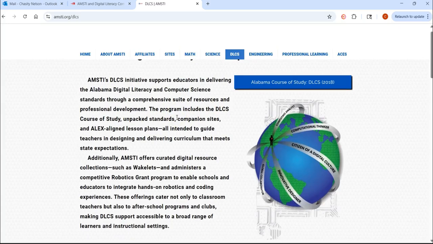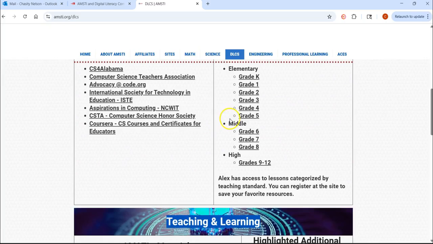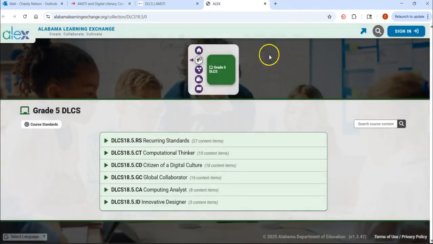So a way that I would integrate this into a lesson for my practicum grade level, which is 5th grade, would be to go down here to the bottom, and I would click on grade 5, and it pulls up the ALEX website.